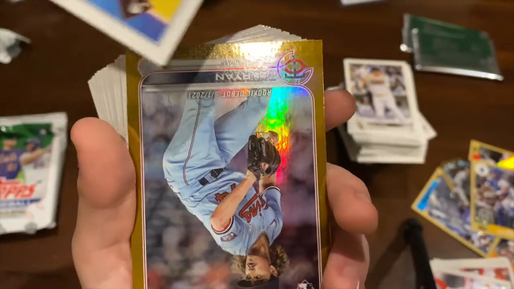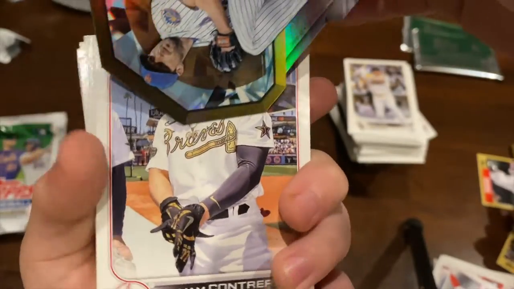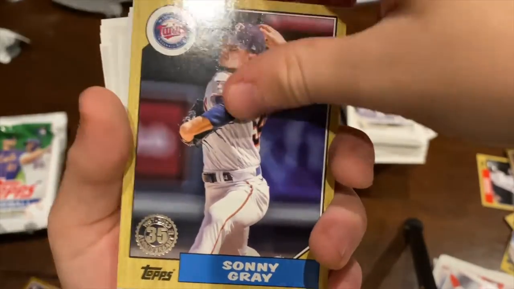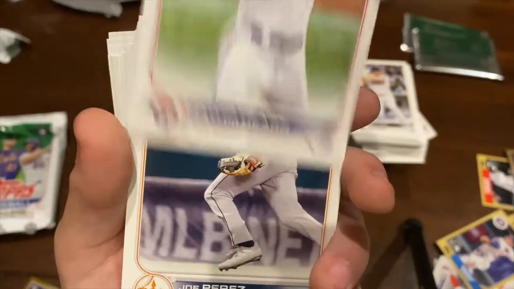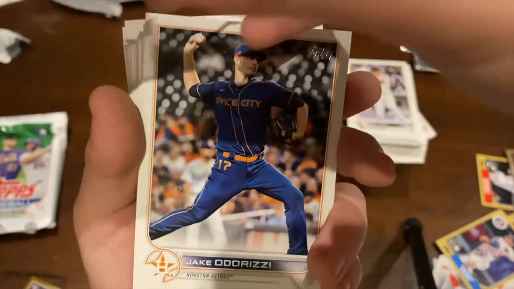That guy looks like Joe Ryan, gold rookie. See, those are cut the right way. Why do we? Oh, look at that. Ooh, if it's really special, you do it like a diamond. Like that. He got one. Who's that? Sonny Gray. Bison Skull.